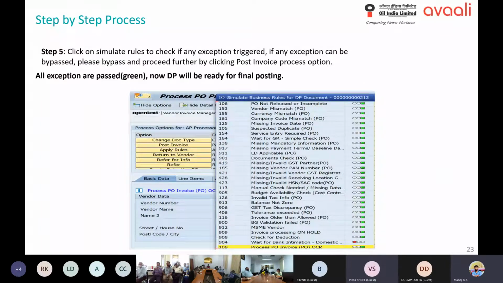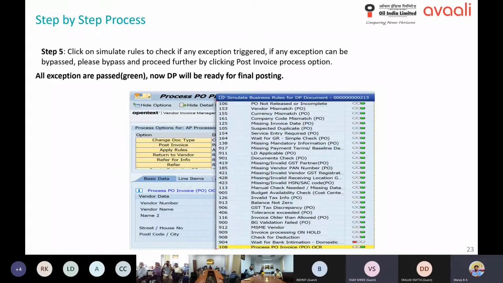How do you know that my invoice is ready to pay? The process PO invoice exception is green, and if you see this option here, your invoice is ready for payment or posting.